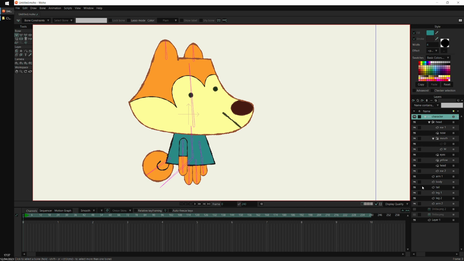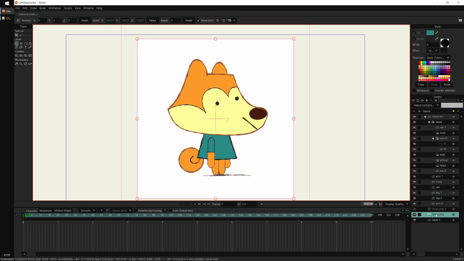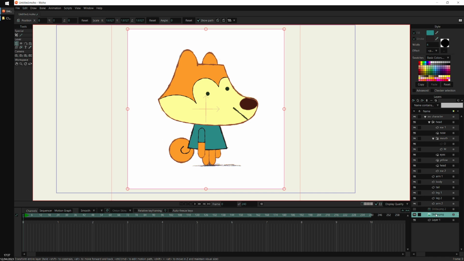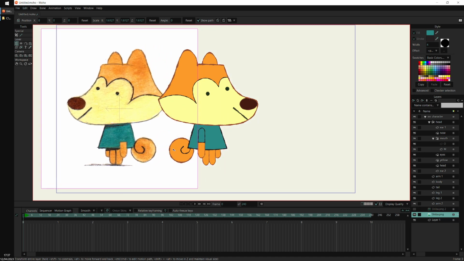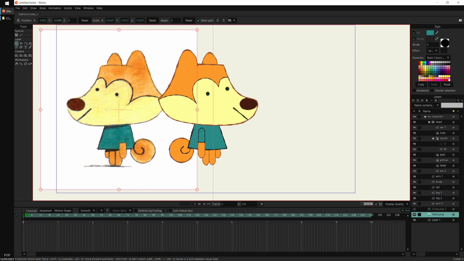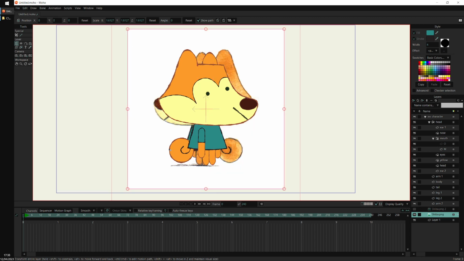All right. Now, before doing that, I will make the image layer visible again. I will select it here, and I want to use this as a reference for the rotation. So what I am going to do is, with this layer selected and with the transform layer tool selected, I will go to this button here to flip the layer horizontally. So now you can see, let me just move it. You can see the image is looking to the other side. All right. So I will use that as a reference to rotate my character.